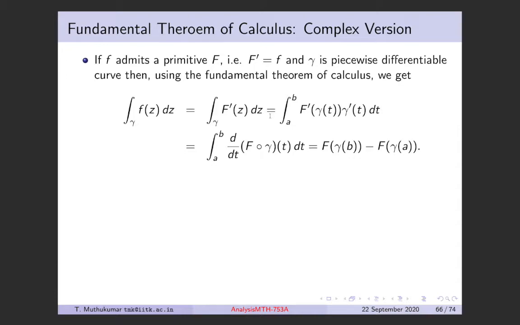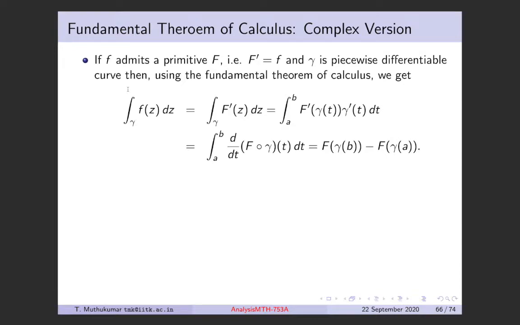So this is the fundamental theorem. You can see this as the fundamental theorem of calculus for the complex version. What this says is that suppose we have a function f which admits a primitive, that means there is a capital F whose derivative is f, and gamma is a piecewise differentiable curve. This is an assumption that we are having mostly throughout when you are looking at complex derivatives and holomorphic functions. We are going to have gamma as smooth as we require for a particular statement or problem. So gamma is a piecewise differentiable curve.